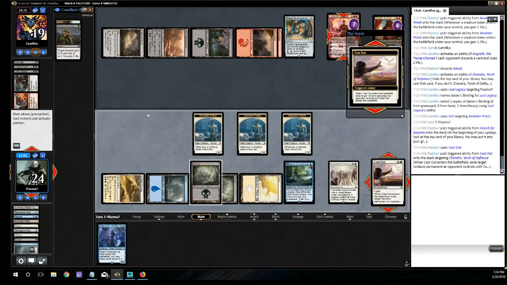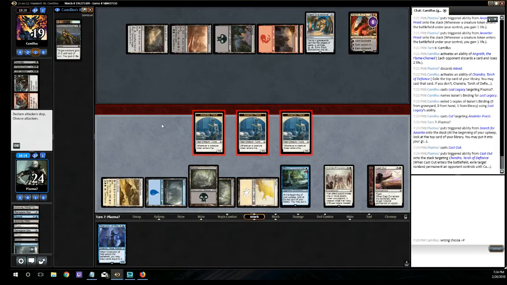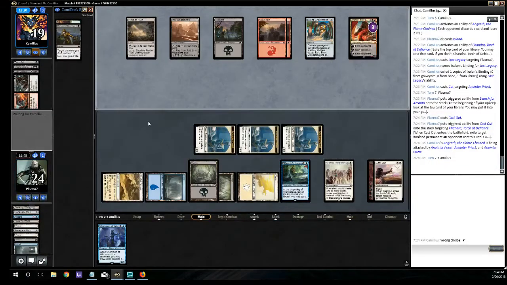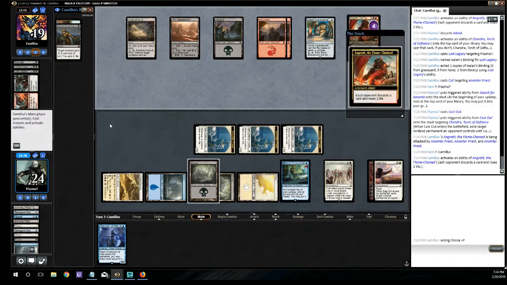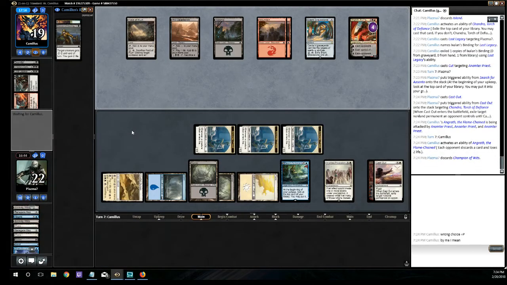Wreck that Chandra. All attack Angrath. And we're in a good spot. We're in a pretty good spot. He probably plushes the Angrath. We discard our Champion of Wits. And next turn we'll flip the Search for Azcanta so that we can cast Champion of Wits, get double, draw like 1 billion cards, gain 1 billion life. It'll be great. Go. Oh, and our opponent said wrong choice when he played his Lost Legacy.